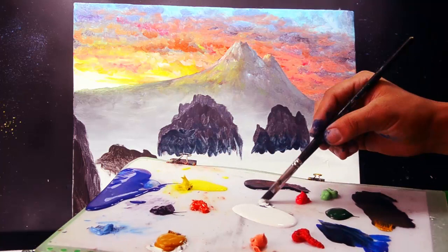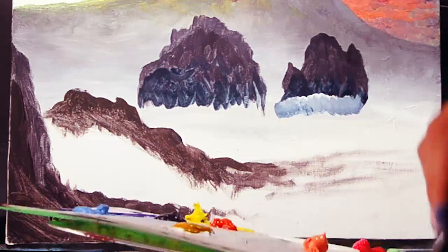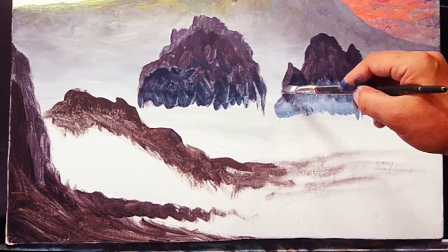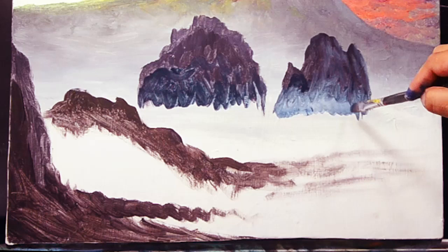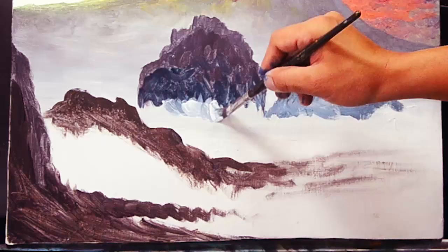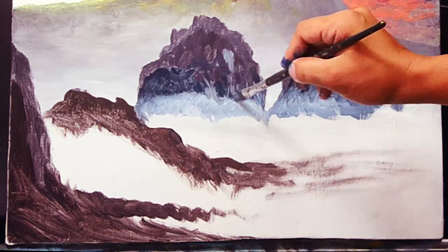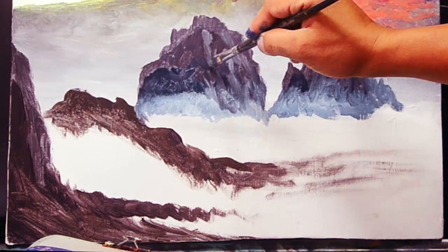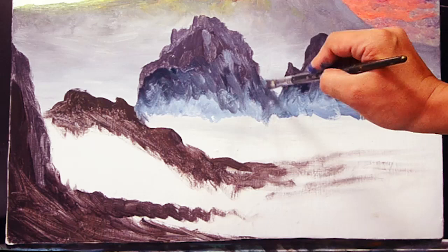Then next I'm going to paint the titanium white to this area here. Titanium white. Just blend this color. Titanium white to this area also. Brushstroke should be like a circular brushstroke. It should be like making circular. You should blend also this color. So are for the mountains here. The Rocky Mountain.